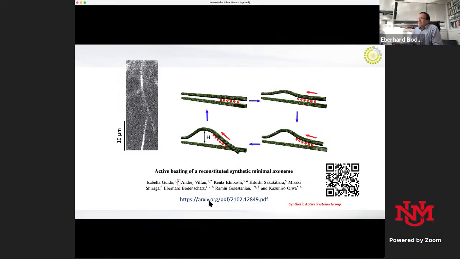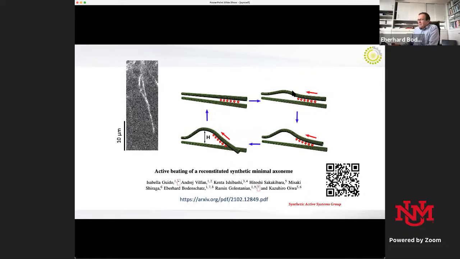And so you can find this paper here in the literature, just on arXiv. We are still publishing this work. But I find this work to be absolutely essential, because in contrast to what other people have done, this is the first time that you actually have a very, very simple system of two microtubules which extend into the third dimension, which are actually moving with respect to each other and are beating. And this is only possible because we use axonal dynein motors. With no other motors were we able to get anything close to that. So it's quite different to where we use the kinesin motors, the double-headed kinesin motors, which is very close to a sliding assay. This is not a sliding assay.